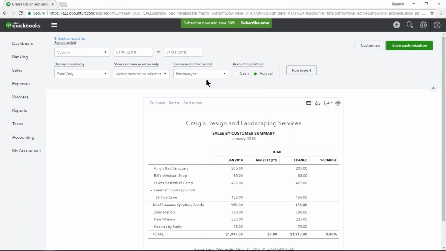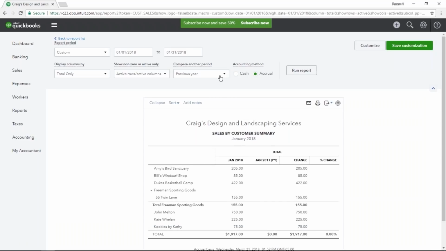What this report gives you the ability to do is set the date range and then choose the previous year. And this is really great for seasonal businesses because you're able to see how much money you made in January of 2018 versus January of 2017. That way you can compare periods and see growth or decline in numbers as well. You can do this again with a profit and loss statement or expense reports or anything you need to. And you're able to see the dollar change and the percentage of change.